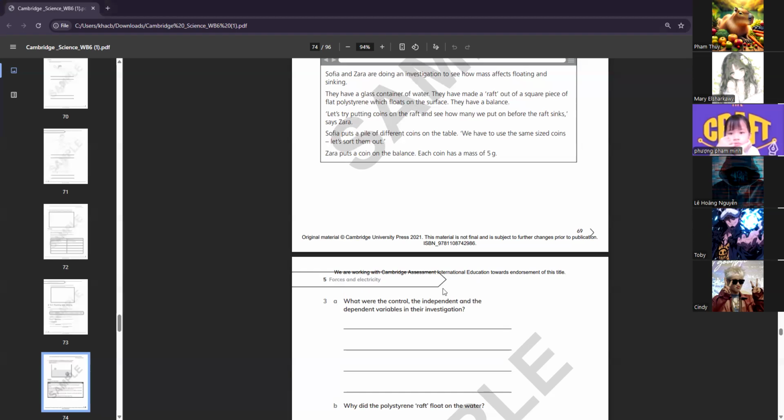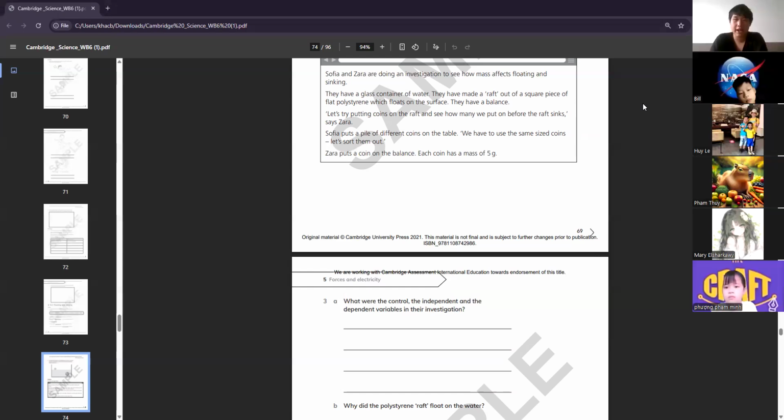Oh no, sorry. The independent variable is basically how many coins you put on the raft. And the dependent variable is whether the raft sinks or not. If the raft sinks, then that means you have put in enough coins for it to sink.